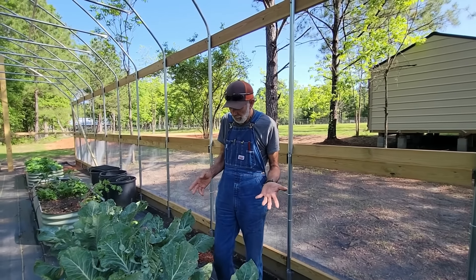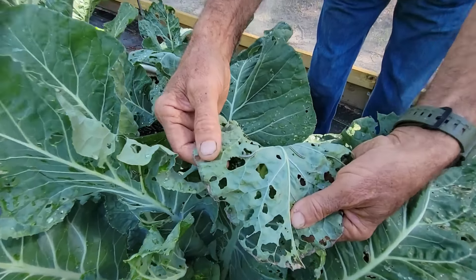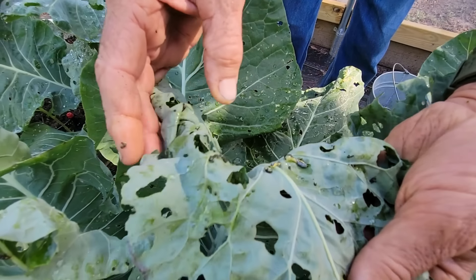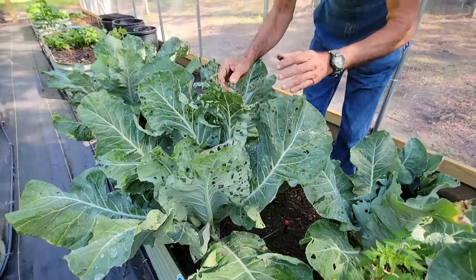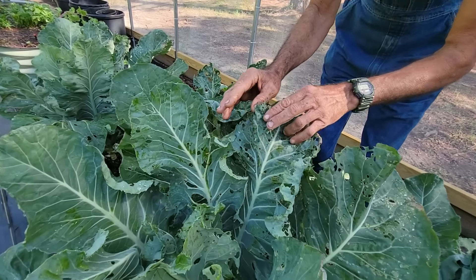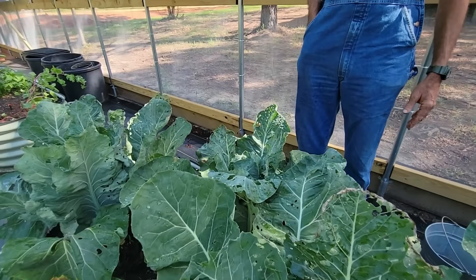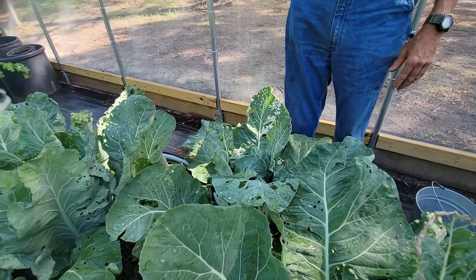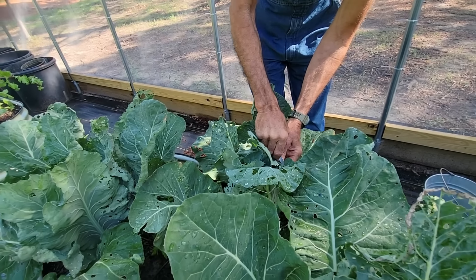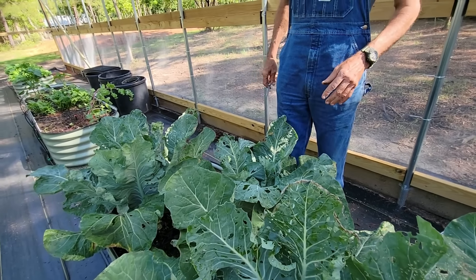Guys, the worms have hit the cauliflower. These worms have hit it - you know what I mean? And that's because we've got warm temperatures now; that's what happens when you get the warm temperatures. We have one right here that we've had tied up and we're gonna take a look at it because I've got to get it out - the worms are starting to hit it. I don't want them to get into the cauliflower itself. We weren't sure if we could even raise any, so we'll have to go earlier next time - yeah, get an earlier start and in the fall.